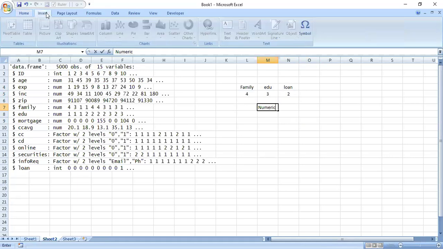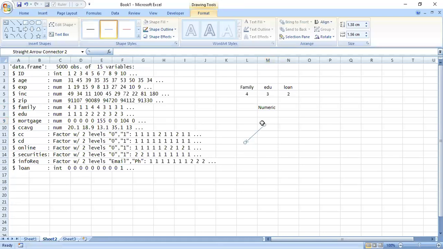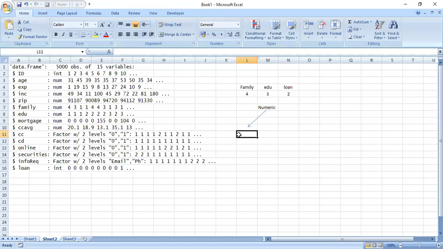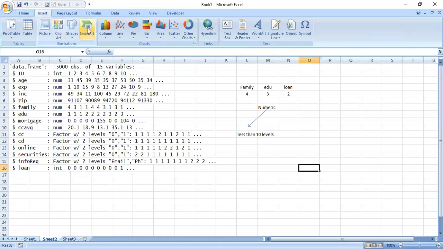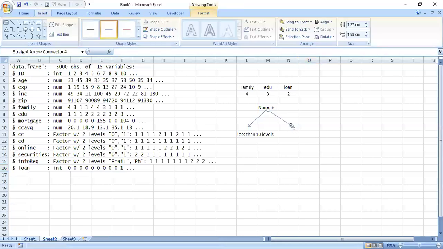The first category is those attributes which are having less than 10 levels, and the second category are the ones which are having more than 10 levels.